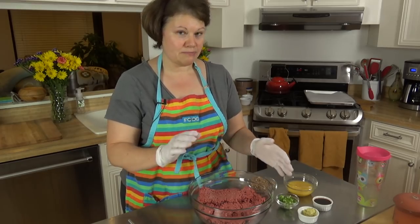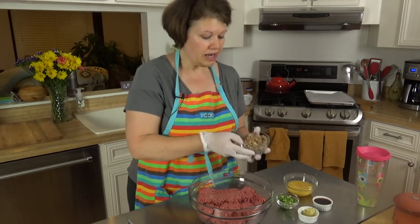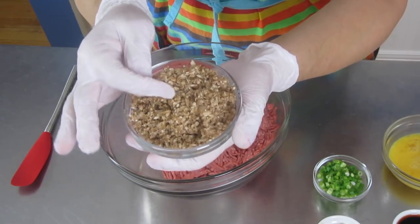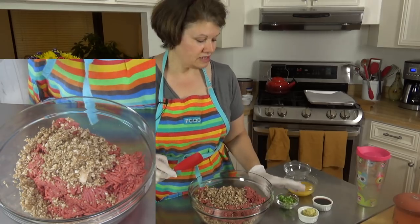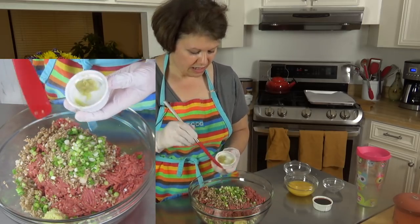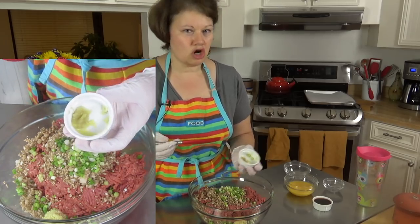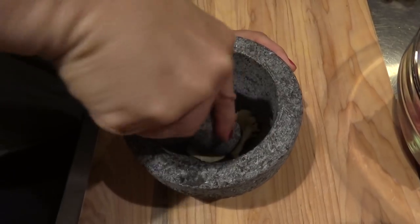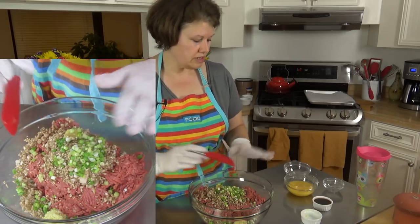What I have here is two pounds of ground chuck and brisket combined, or just regular 80-20 ground beef, whatever you prefer. I'm going to add in really finely minced white button mushrooms — that's what you want, and your food processor does that easily. Next up, I'm using green onions, freshly grated ginger — I'm going to toss that right in. And I have this little glob here, that's actually garlic that I just basically turned into a paste. I used my mortar and pestle to bang the heck out of it, and it's now all pasty. It'll help spread throughout the entire dish.